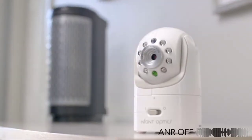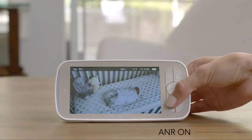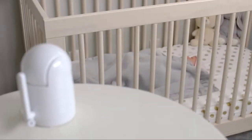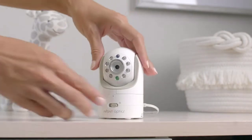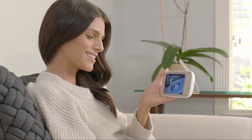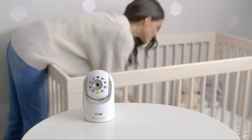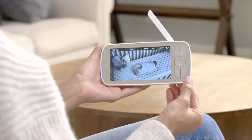When it comes to video clarity, the monitor features a 5-inch Ultra Clear LCD screen at 720p resolution with enhanced night vision. It features 1000mW speakers engineered just for the DXR-8 PRO for louder volume and crisper audio quality. For unparalleled zoom performance, use the 2x Optical Zoom Lens together with 3x Digital Zoom for a total of 6x zoom capability without compromising video quality. All functions are controlled on a next-generation user interface with dedicated volume and brightness controls. An LED sound bar can be dimmed so it won't illuminate your room at night.